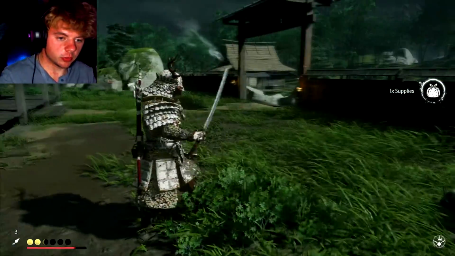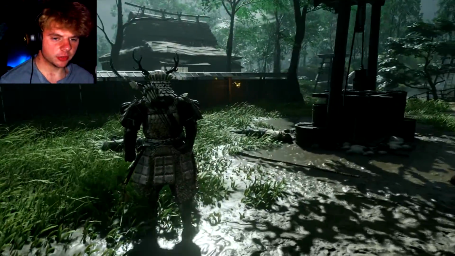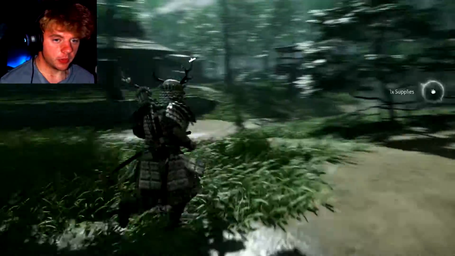Oh, also I got a new sword kit. That's what it looks like. Oh yeah, there was a little stone statue thingy that I did, and that's where that was from.